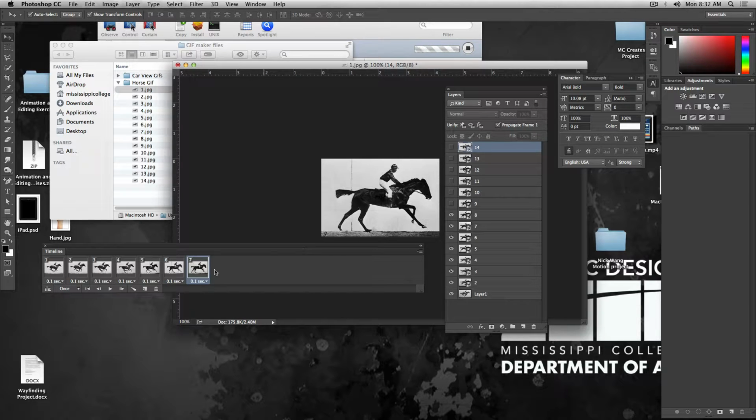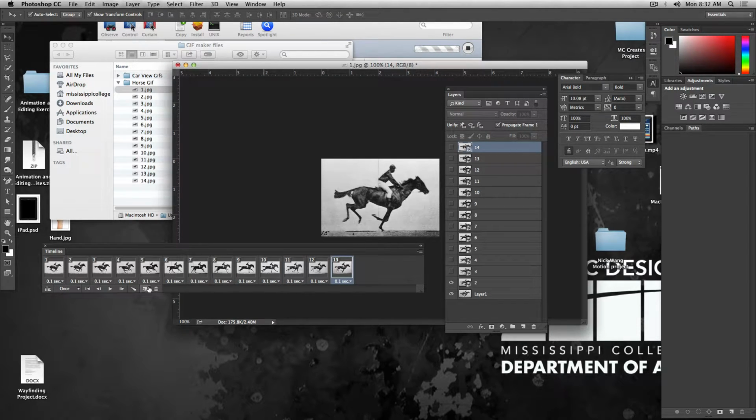Let's do the whole thing and we'll play through the sequence. All I'm doing is making a new frame and telling it to go to the next frame that I need. Bingo. Down to the 14th frame that I have. And I'll repeat the process for each one. If I wanted to play this, I can select frame 1. Here's our playback mode. If I press play, there you go.